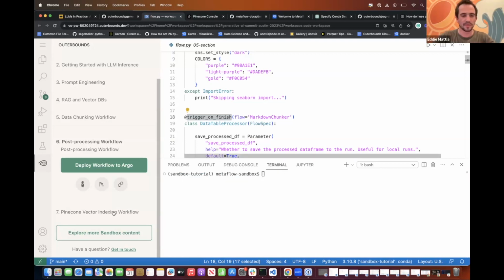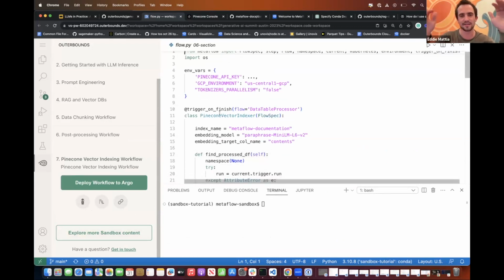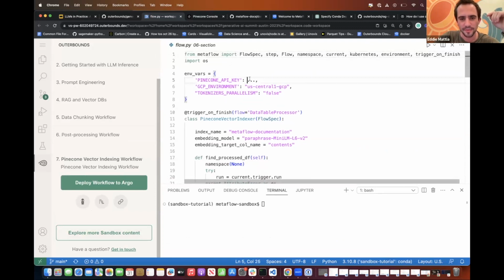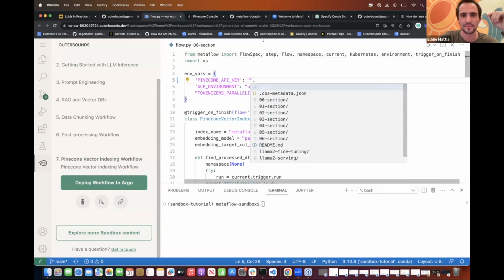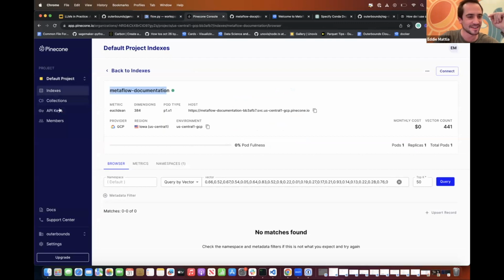Cool. Now let's deploy the third one, and hopefully, if the demo gods are kind to us today, we'll get this end to end, all three of them running after just running one trigger command. Yep, that's the idea. Now there's one thing that I left blank up here because I didn't want to put it in a GitHub repository. We'll again do the super hack of just pasting my Pinecone key.